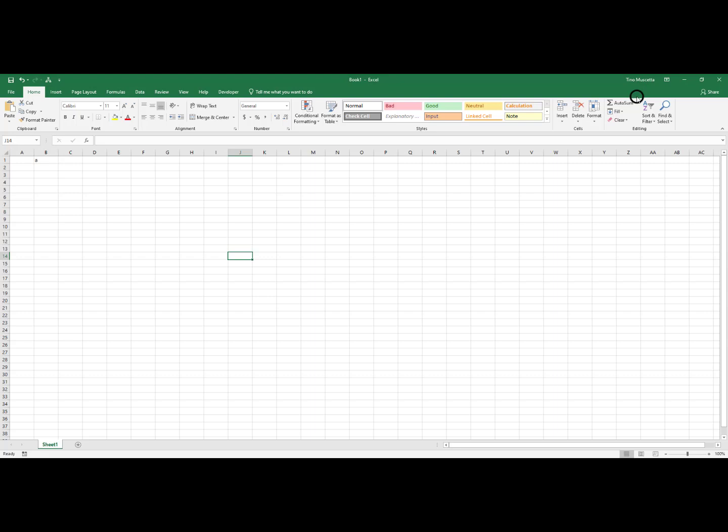Now, one of the most difficult parts of Excel are the various mouse pointers. And I can see why there's confusion with them. Looking at them doesn't make it terribly obvious what their purpose is.